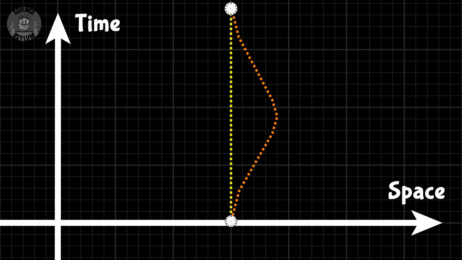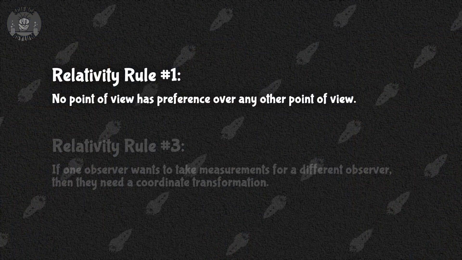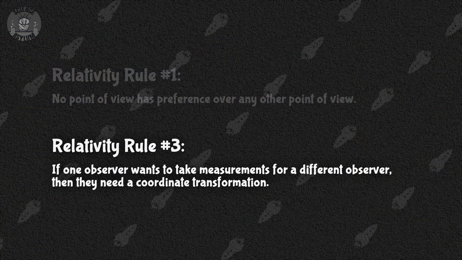If we don't want to deal with sending selfies to each other, then we need two shared events to measure the passage of time. One at the beginning and one at the end. We can't agree on any other events we might want to include, so we can't compare measurements between them. The acceleration doesn't give anyone priority. It just fixes a measurement problem. You don't have to throw out rule number one if you do rule number three correctly. The twins paradox disappears entirely if you remember all the rules of relativity.